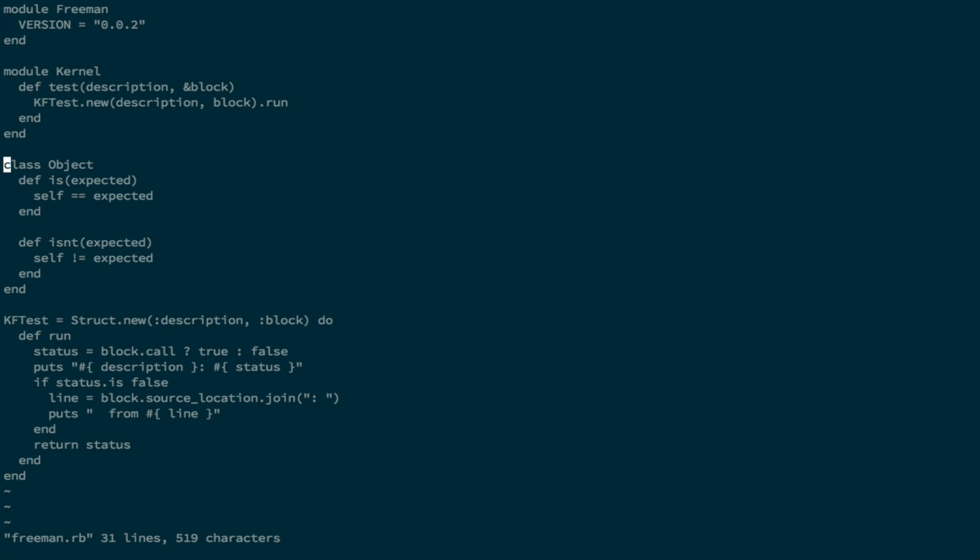That's really handy. If you're in a 60, 70 line file and you want to go down 40 lines, it's really easy to do that. And I think that's one of those things that Vim is really, really great for. You'd be surprised when you stick to the keyboard how much faster you get, because while you can obviously click down with the mouse, 40 lines down, it's a lot faster just to do it all from the keyboard.